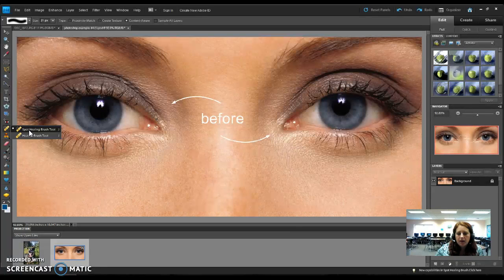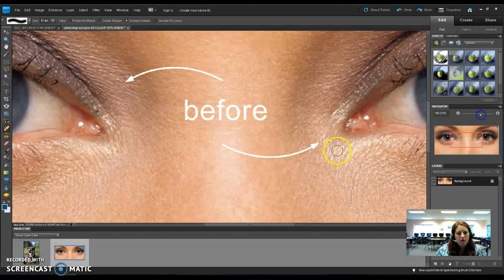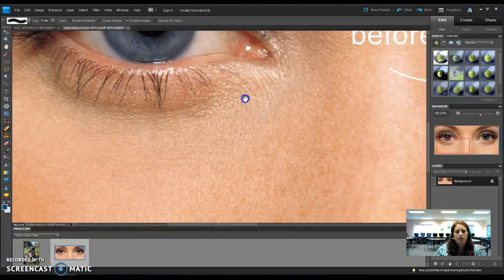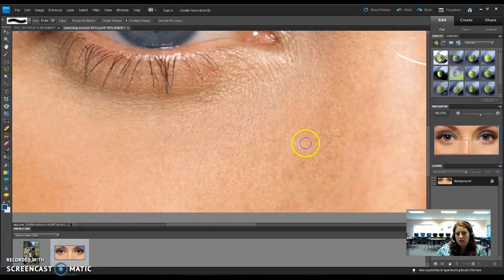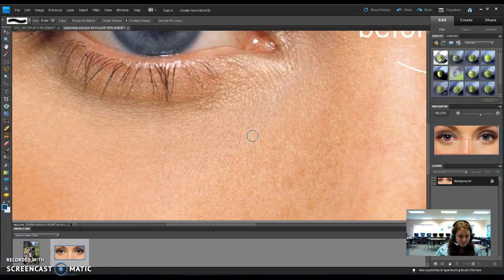You can do the spot healing tool, and that is looking for a similar spot. So careful, if you come over this, it's going to paint and try to make that similar. So if you zoom in a little bit over here, holding that space bar to move over is a really great option. You can tell it is changing the texture just a little bit there.